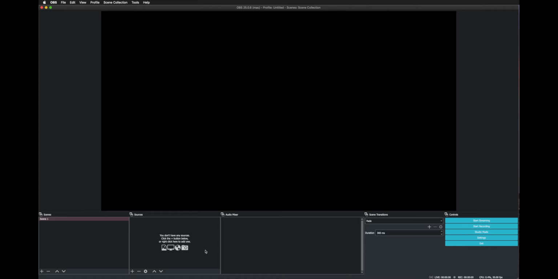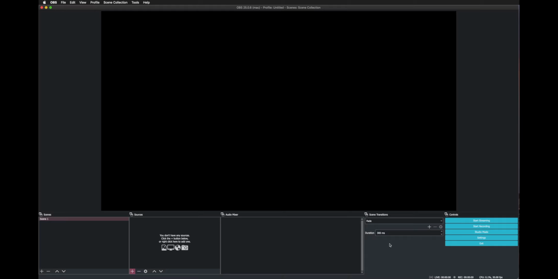And here's OBS, open up really quick, and now as you can see I've got the main view, that's the program out window here. We've got the scenes list over here. This is where all the different scenes, the different page layouts are that you can build up over time. And here we've got a pane of sources. This is all sorts of video sources and things that you can add in. There's a whole heap of different things here that you can use. The audio mixer, that's going to come up when we put a microphone in here later.